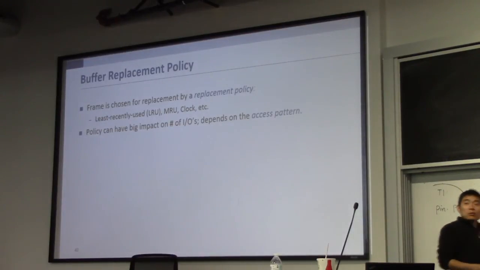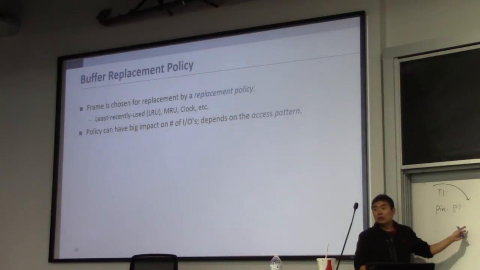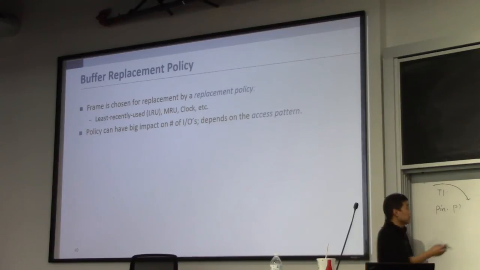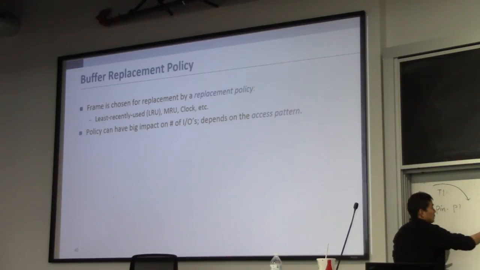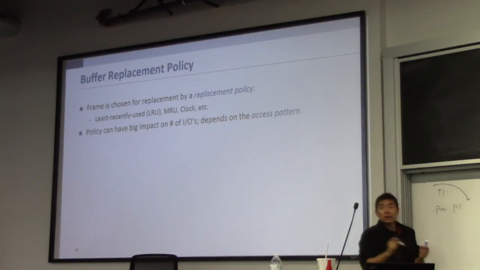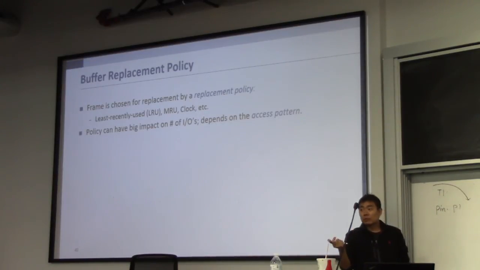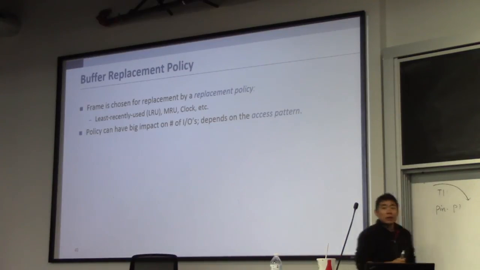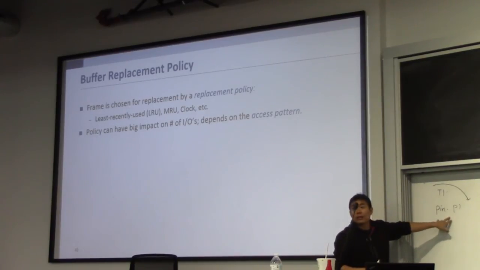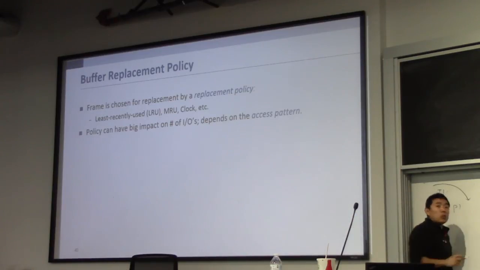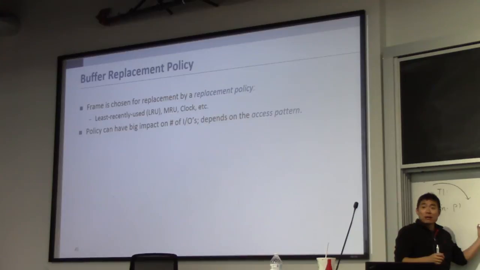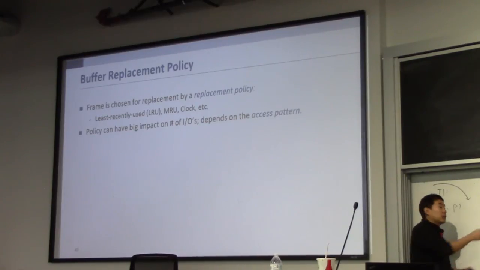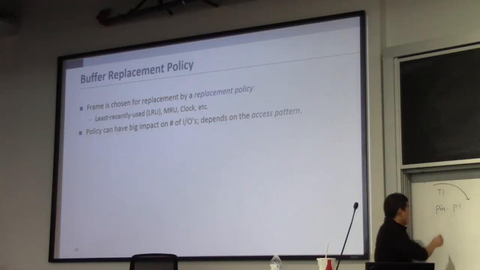Now, this P1 must be placed somewhere, right? Let's assume we go with the frame with the smallest ID that's available. So you will place P1 here on frame number 1. The dirty bit is set to 0. And pin count, let's assume this transaction is doing a read-only operation on this page, which means I will increase the pin count to 1, but immediately after I have read the content of the page, I know I no longer need this page, so I will unpin it right after.